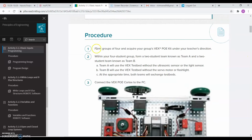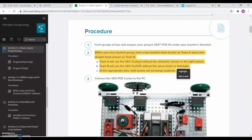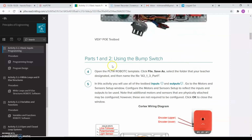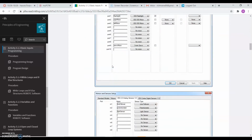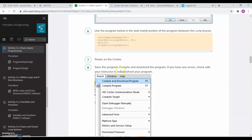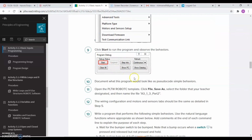First off, you're not going to form into new groups. You're going to be in the same group that you have been. Don't worry about splitting into teams A or B. Everyone has everything they need. You're going to go through and set up everything as it says here. And then finally, we're going to get into actually copying and pasting some of the code. For example, you're going to copy this code, power on the Cortex, save the program, and go through.